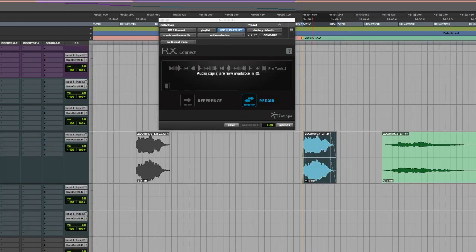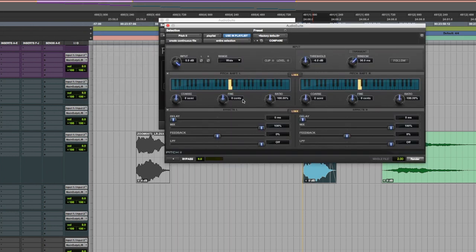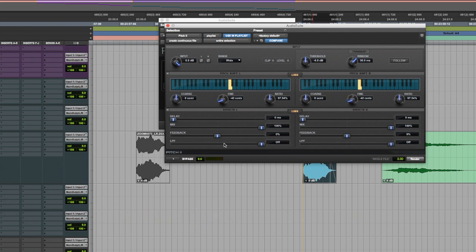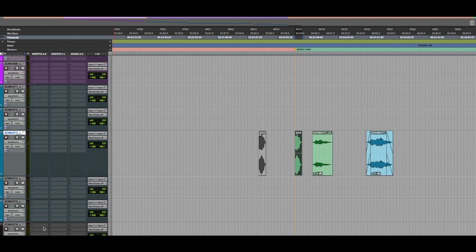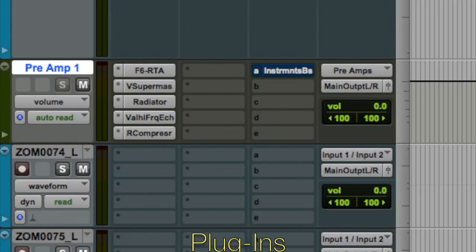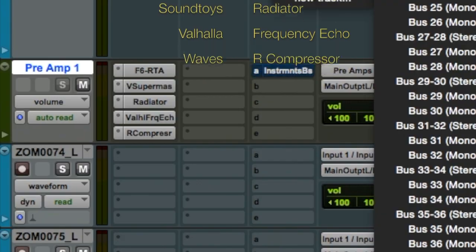What I could try to do with one of the stock plugins over here is, since we know it was plus 44, sorry, we'll bring it minus 44. Now this should be a more in tune F sharp 5. Now the fun begins. I have this preamp auxiliary that I had used for another little sample that I thought could be interesting to try out.